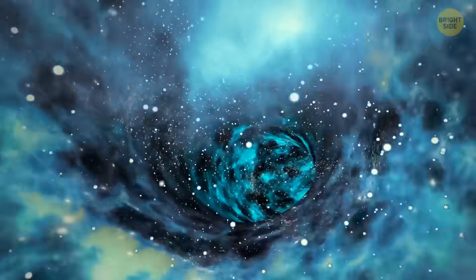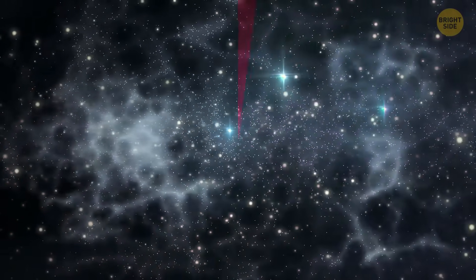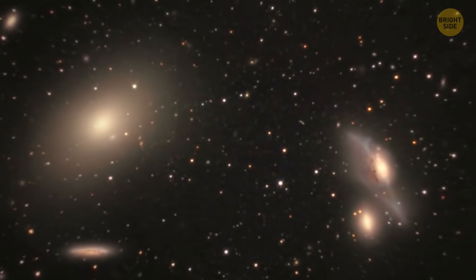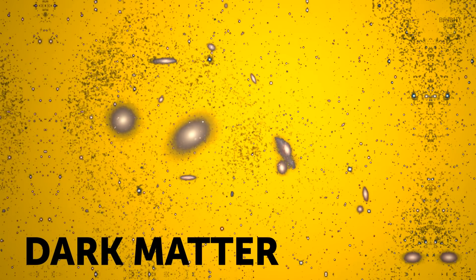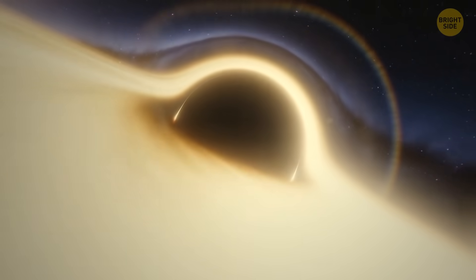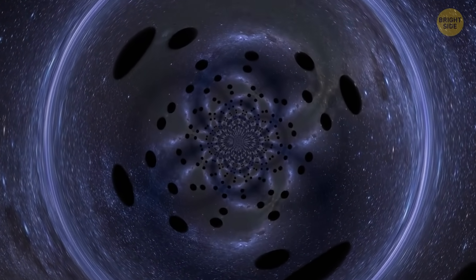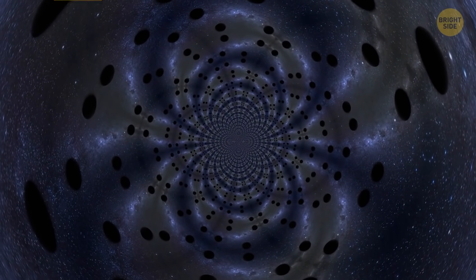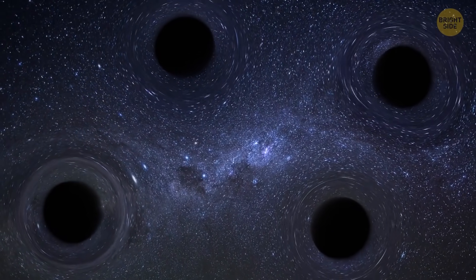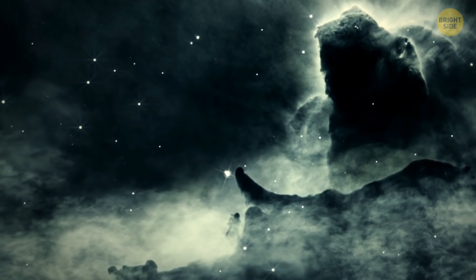There was a theory that primordial black holes could actually be dark matter. This matter is believed to make up around 80% of the mass of the observable universe. Astronomers can't see this bizarre ingredient directly, since it doesn't emit light or any kind of energy. The idea remained unpopular for decades. But recently, scientists have realized there are many more black holes in the universe than they used to think. And it means the theory might actually work. And the vast and still-hidden-from-us population of Big Bang black holes could not only make up but be dark matter.